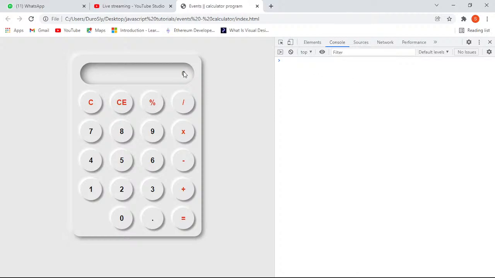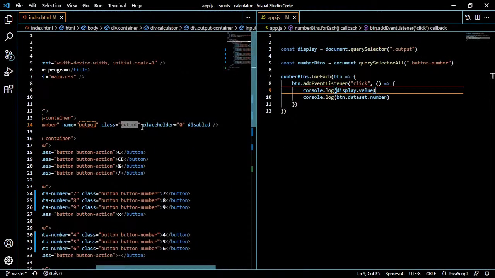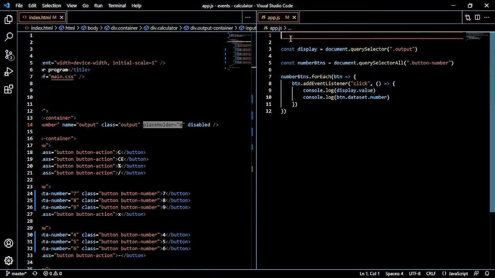It's empty at this point in time. This 0 you see right here is just a placeholder. In my code, I set the placeholder to be 0. That's what it's displaying there. So what we need to do is declare a variable called currentInput and set it to 0.